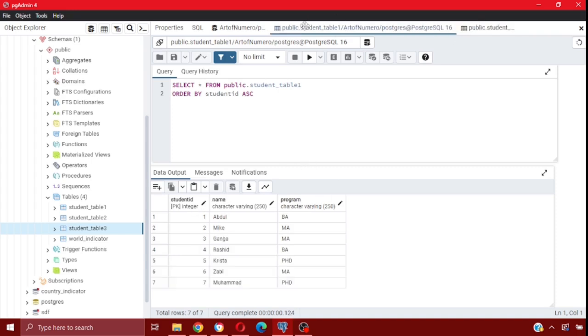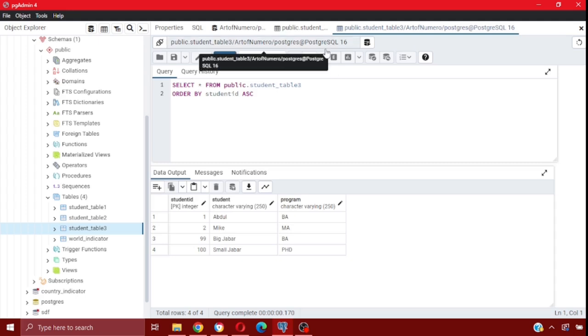The second assumption is that the data types need to be the same in both tables. In our first table, student ID is an integer, and name and program are characters. Same thing with the second table: student ID is an integer, and student program is character varying to 250 characters.